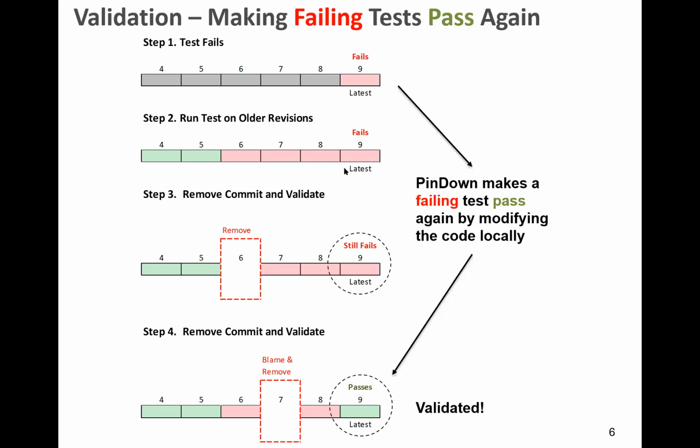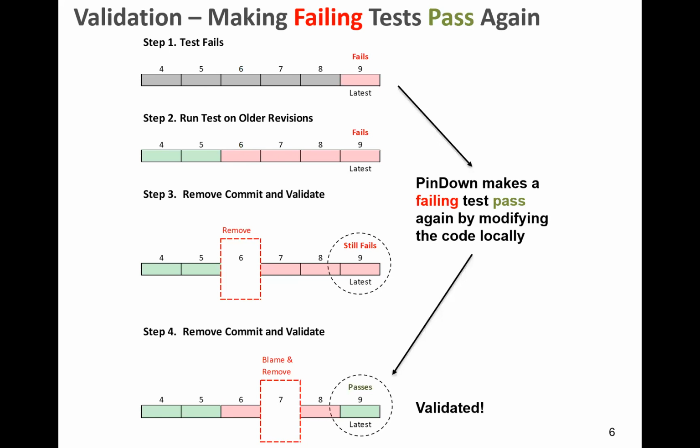If you look at it from a high level, in step 2, we found that the revision number 5 was passing. We didn't know that this was a regression issue when we started. But once we found out that this test actually used to pass, then the problem is contained, and we know that the bug will be within 6, 7, 8, or 9. And from there on, it's a converging problem.